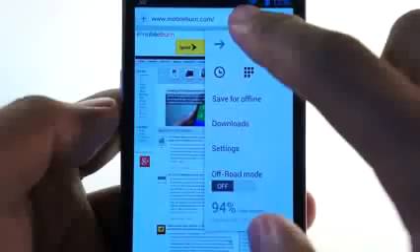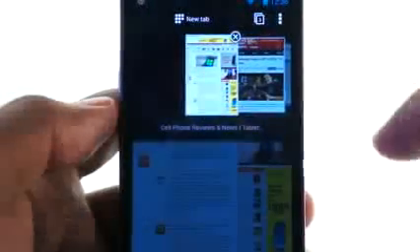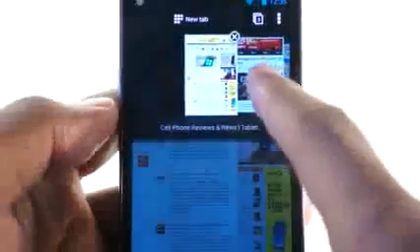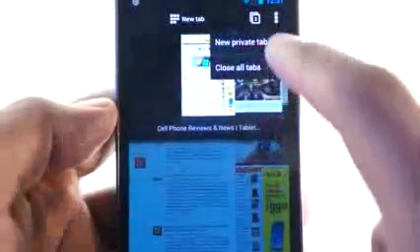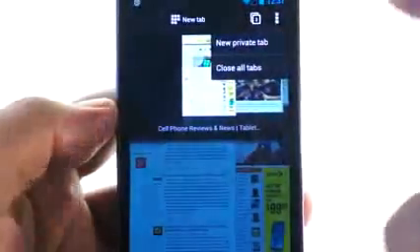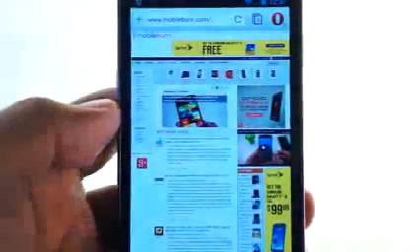it has the Opera logo. You have your new tabs right here, but instead of having the list of tabs that you scroll through like you do in Chrome, you scroll horizontally rather than vertically, and you can switch between tabs very easily. You can also tap the action bar to get a private tab, which is pretty much incognito mode. That will remove your search history. It won't track the websites that you visit or anything like that.